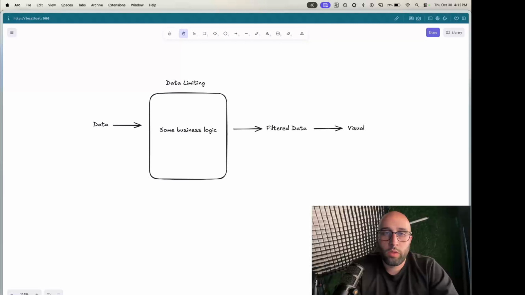It's a really powerful way to be able to filter data using some specific business logic. So before we get into it, I just kind of want to outline the logical flow of how this works. So you are going to provide some data to your overall visual. Before that data is presented on the visual layer, it's going to go through some business logic to be able to filter out parts of that data. That's what we call data limiting. You're literally limiting that data. Once Spotfire goes through that business logic, it then provides you a filtered data set, and then that filtered data set is then visualized. It's pretty simple and straightforward.